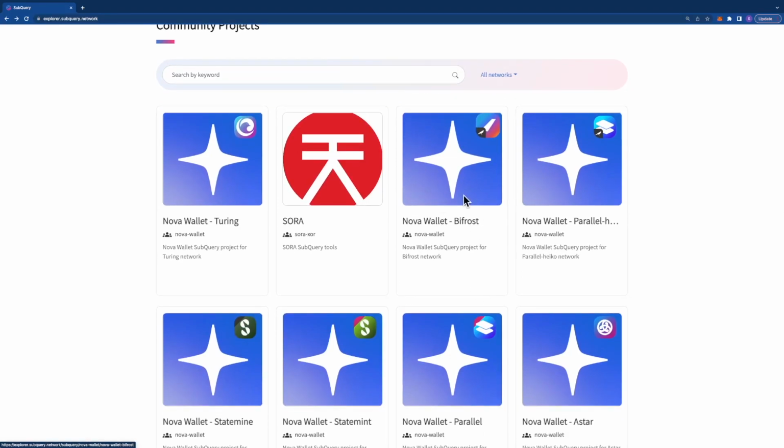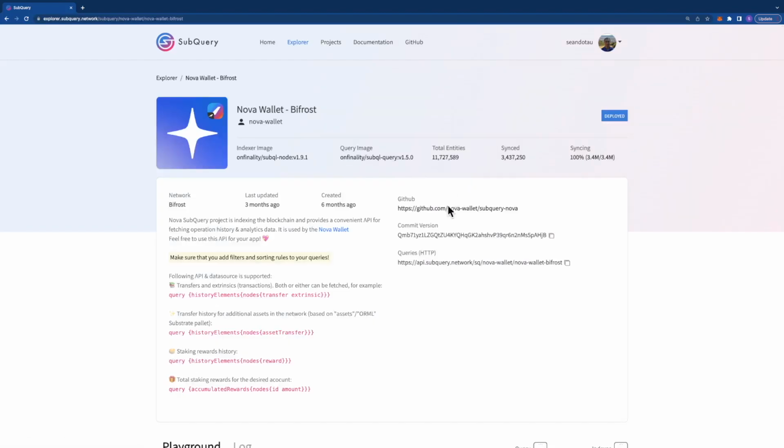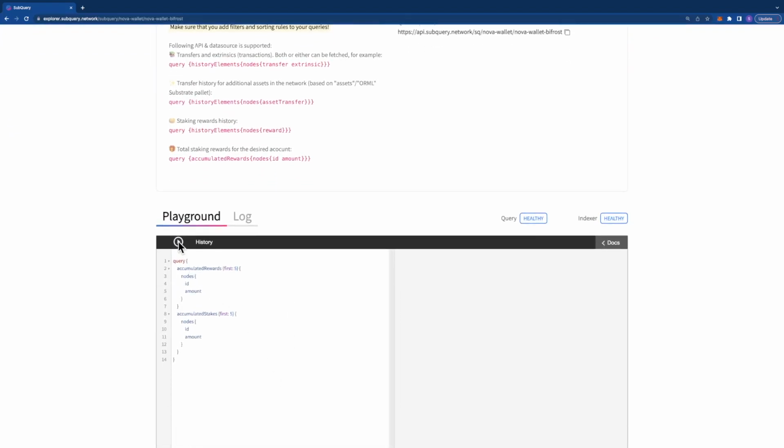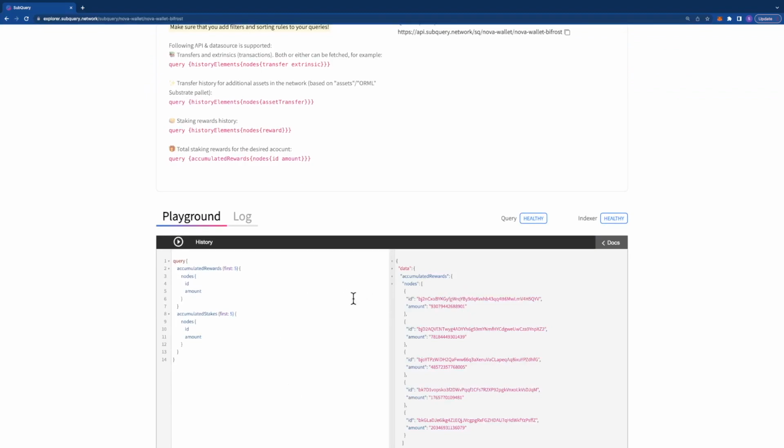For example, if we click into Bifrost, you'll see again a link to the open source code and some example API queries grabbing historical elements for extrinsics, asset transfers, rewards, and also the amount as well. And in a similar vein to before, you can view and test this particular code and see the output for various queries. So very helpful indeed.